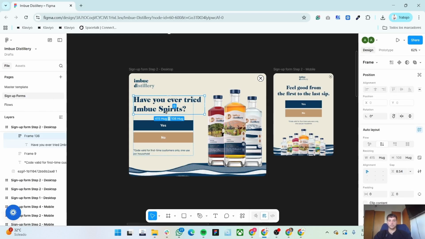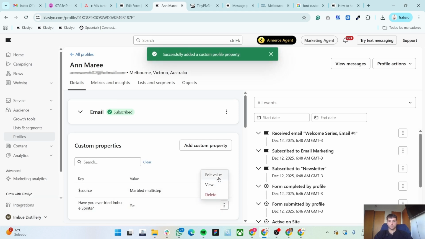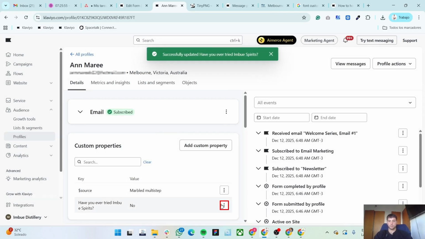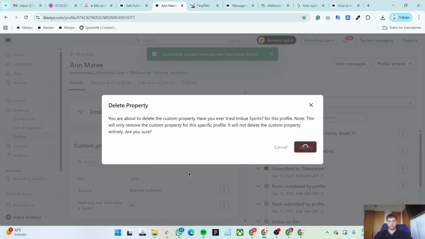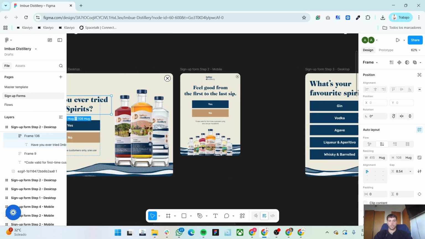In this case, it should be the same as the question of the form, and set the value yes and no. Cool. When you finish, delete the property. And from now on, we need to create another one.